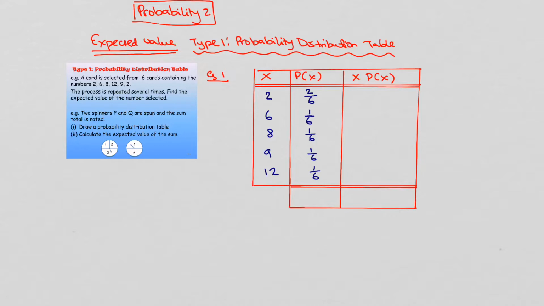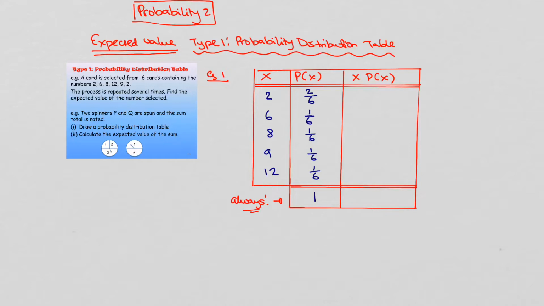Now, I didn't simplify the 2 over 6 into 1/3 because I want you to see here that if I've done this table correctly, then the probabilities of each of those variables should sum to 1. 2 over 6 plus 1 over 6 plus 1 over 6 plus 1 over 6 plus 1 over 6 is 4 over 6 plus 2 over 6, which is 6 over 6, which is 1. And we know that our probability should always amount to 1. And that's useful if we're looking for unknowns at a later stage.